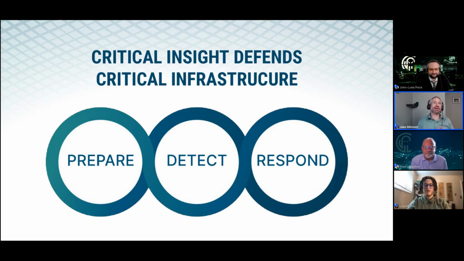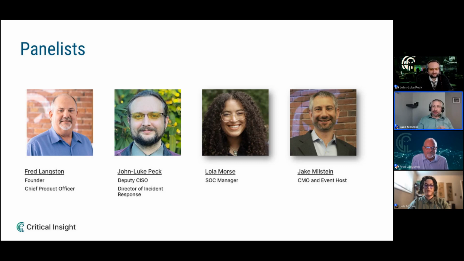If you don't know us, Critical Insight, we're a cybersecurity company that defends critical infrastructure against cyber attacks. Critical infrastructure is cities, counties, hospitals, other healthcare entities, manufacturing, and the like. We help organizations prepare for a cyber attack. We help them detect one quickly, and we help them respond decisively. And when we talk about detection, that's our Security Operations Center, which Lola runs. So I'll talk about that in a second.